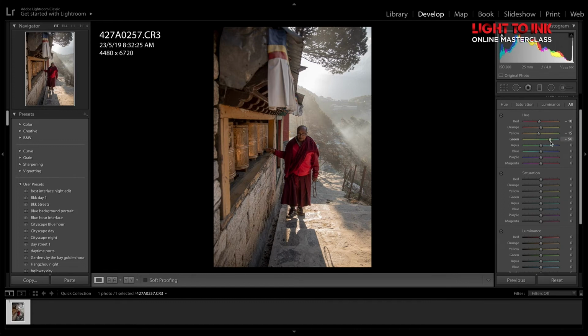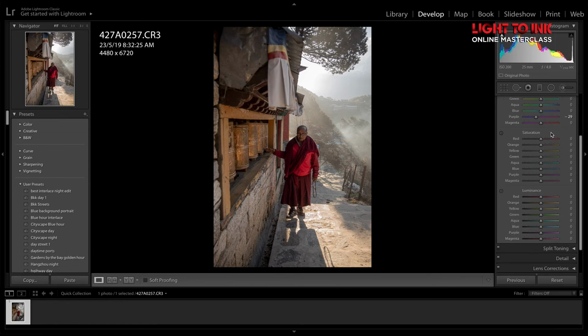Let's do the same for the rest. There's nothing much in the green, so I'll just leave it. Aqua, nothing. Let's keep it at 0. Blue, it's just a flex on top. I'll not bother with it as well. Purple, blue, just keep it at blue, -30. And purple, since it doesn't affect much, I'll just leave it as it is.